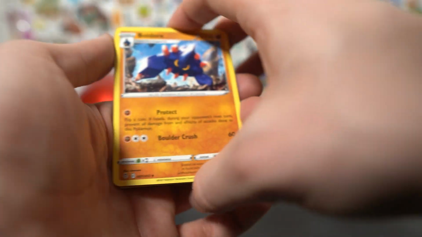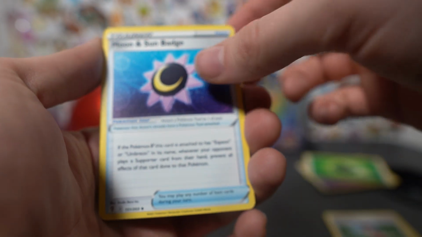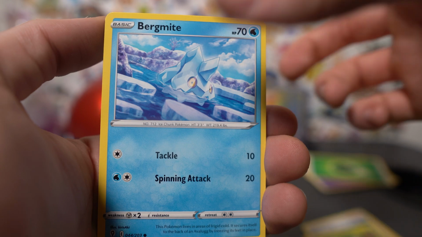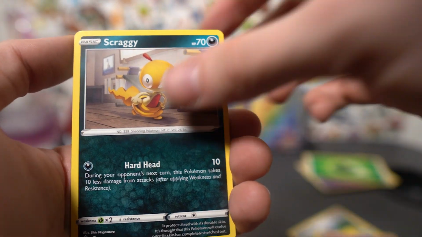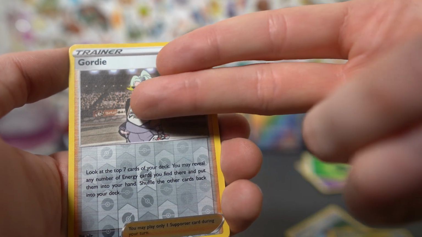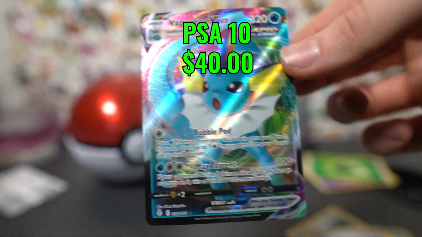We appreciate you here. So we got Bulldoar, we have Aroma Lady, Moon and Sun Badge, we got Petalil, we have Bergmite, Drowsy, Scraggy, Bagon, we got a Reverse Holo Gordy, and on the back we got something good, and it is... Vaporeon VMAX. Oh my god.